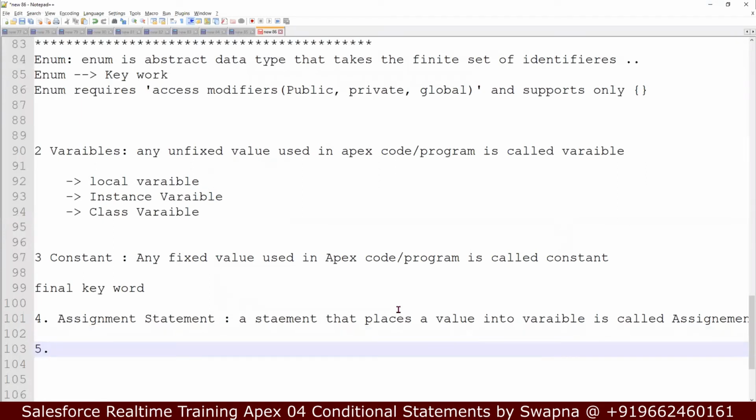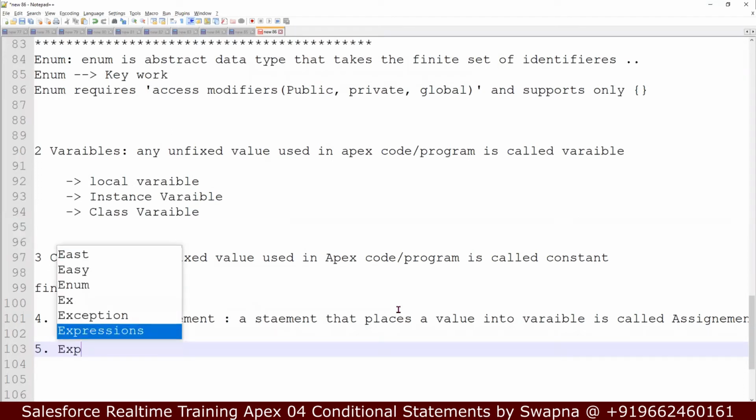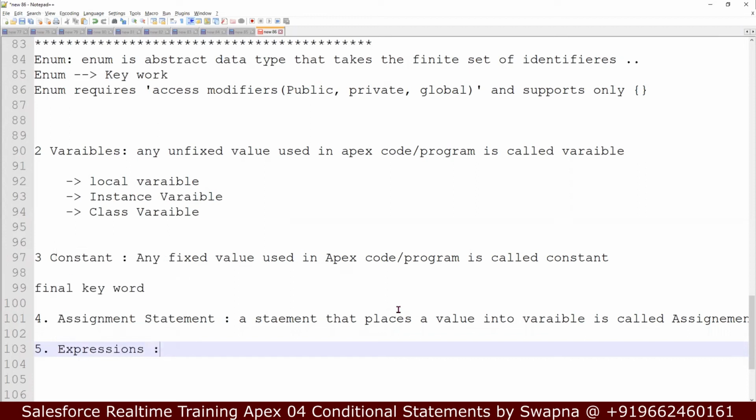Now the fifth one is called an expression. What is an expression?